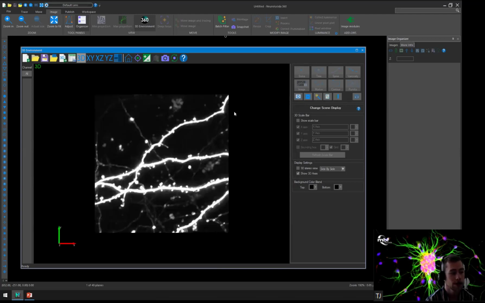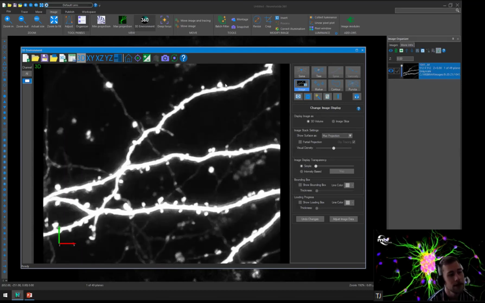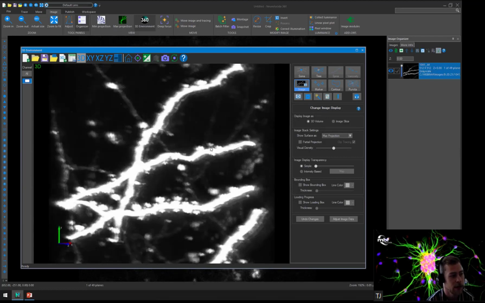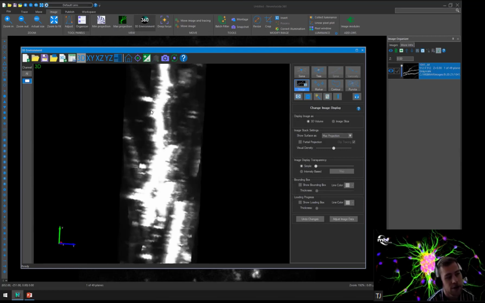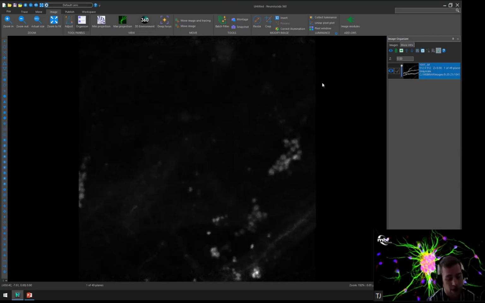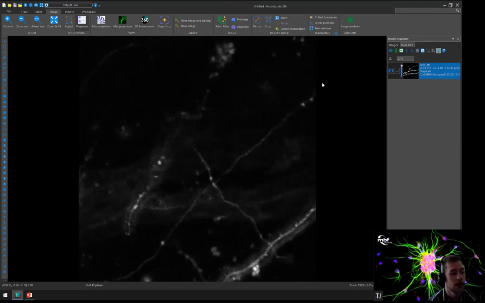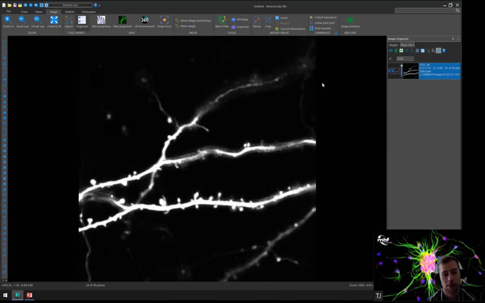So now when I open this image, we can see that we have a nice image stack that's been acquired for us. We can see individual spines along the branches, which is fantastic. But as we rotate in the YZ dimension, we can see that there is some shifting going on in the head of the spines as well as the branches. And furthermore, to give a better example, when we look in 2D, we can see the individual branches moving. Because this is an in vivo image, the animal is alive, so there is the heartbeat, there's breathing, there's different things that happen.